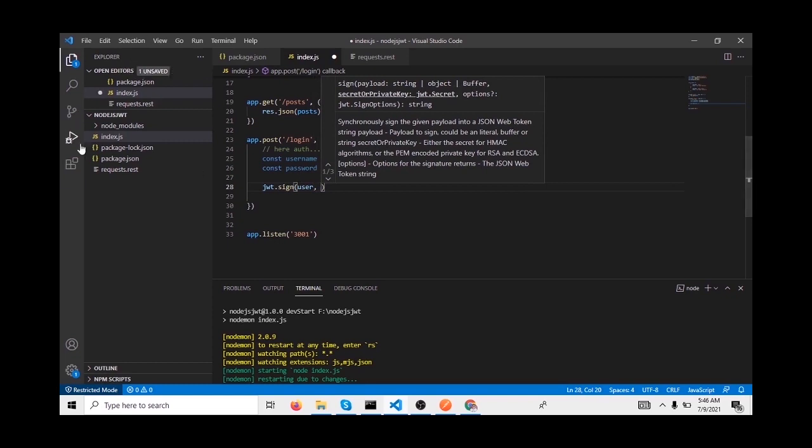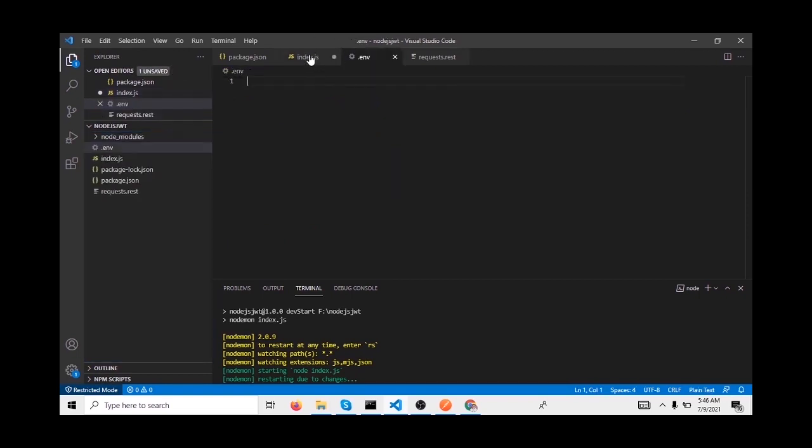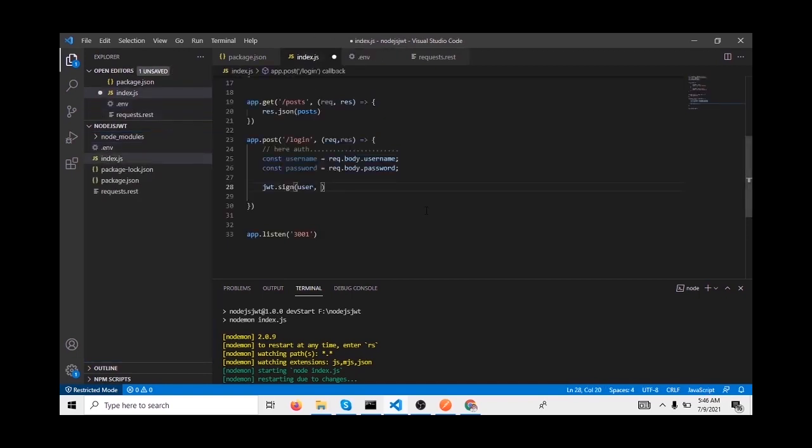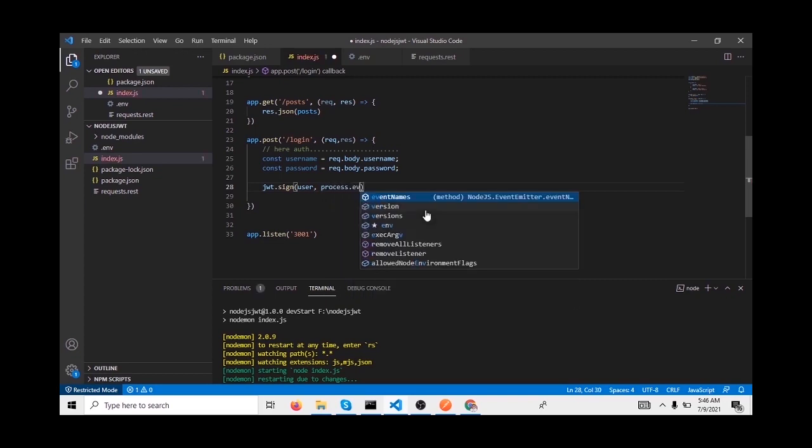We are going to create the env file, dot env file. Now we are going to call the env file with process.env, because we are going to create the secret key in the env file.